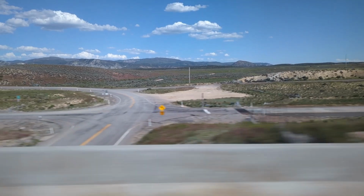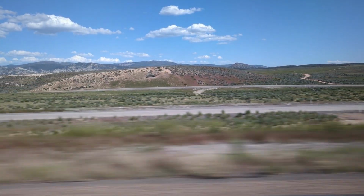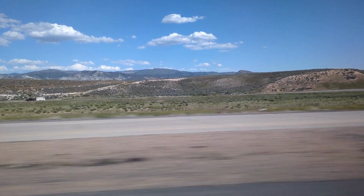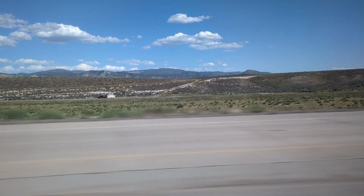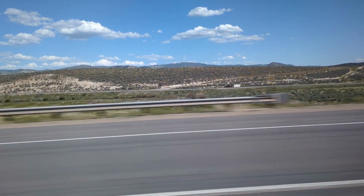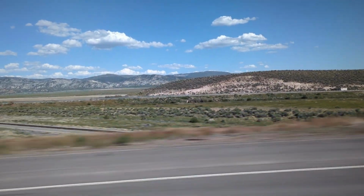If you do a self-drive, just know that whoever's driving is going to miss out on some of the views. You may not get all the information or as much of an appreciation for the geology that you're witnessing in this part of the world. You're not going to see a lot of animals on this itinerary. So I think having that geological knowledge really makes the landscape come to life.